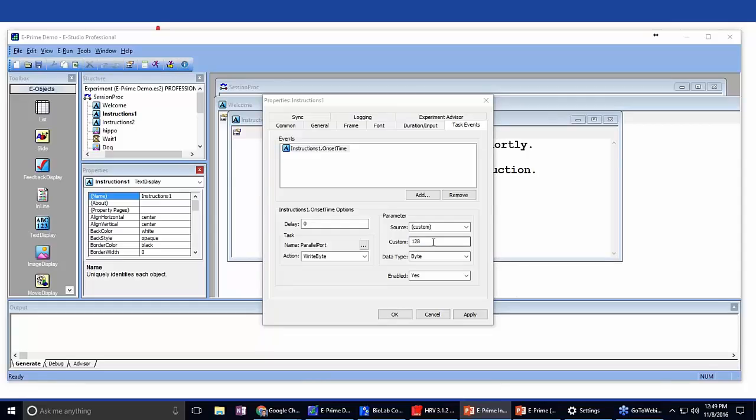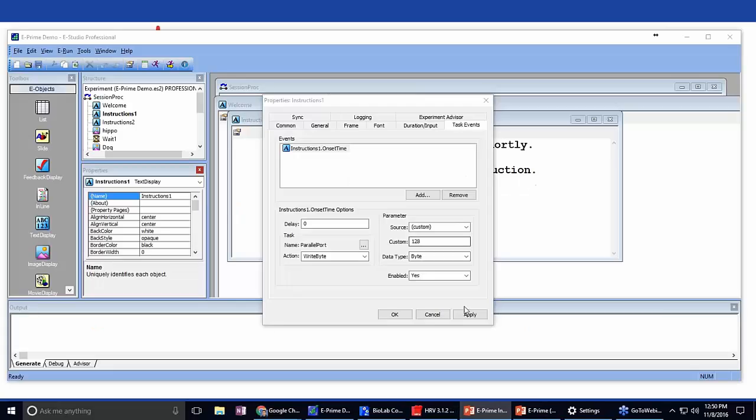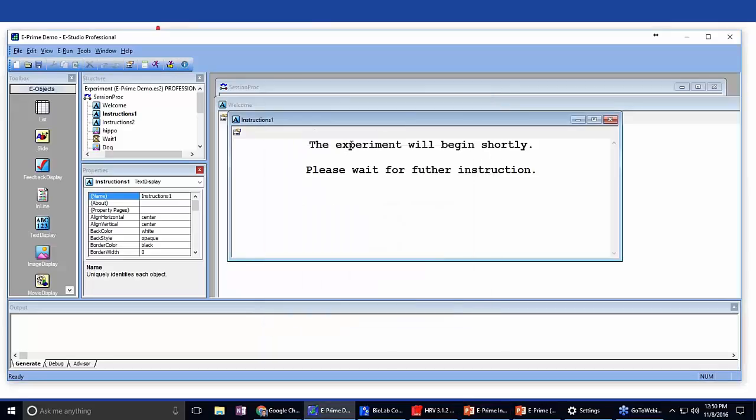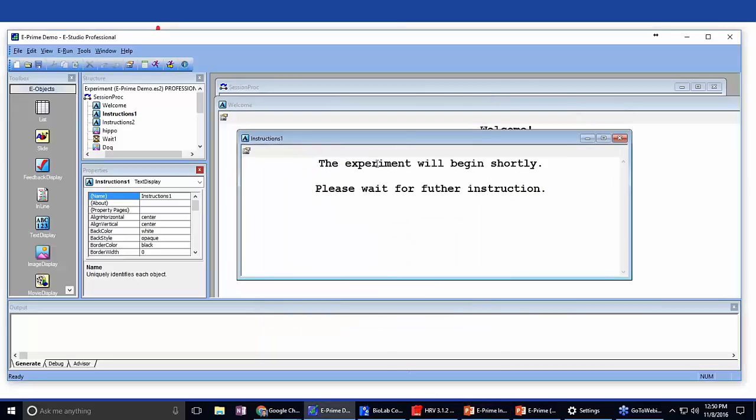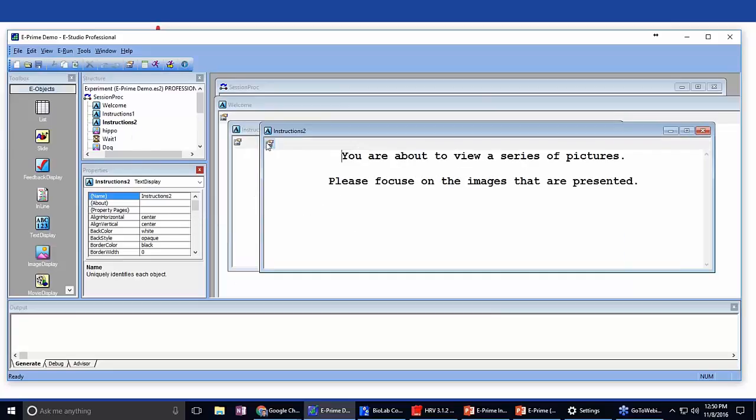And so this 128 value is the same that we looked at from this slide. So that's exactly what we're talking about. It's basically looking for that rising edge that we set, and it's looking for a value of 128 or higher. Okay, so now that we've loaded that, this is exactly when this slide would populate, and this is exactly when we would begin acquisition. And then we'll check out the slide after this.